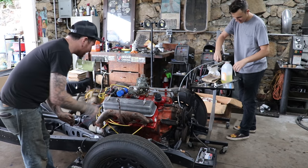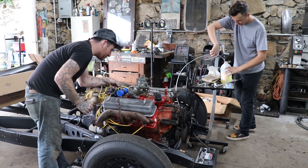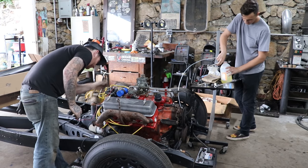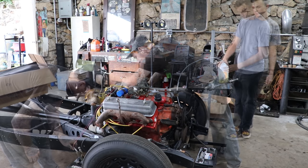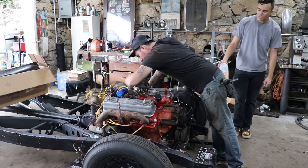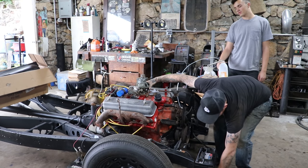See if this cobbled together 6-volt setup I got here is working correctly. So we'll know if the fuel pump's working if we see the bulb fill up. There's no shut off in the fuel, is there?